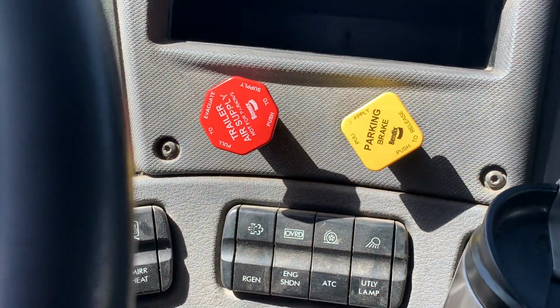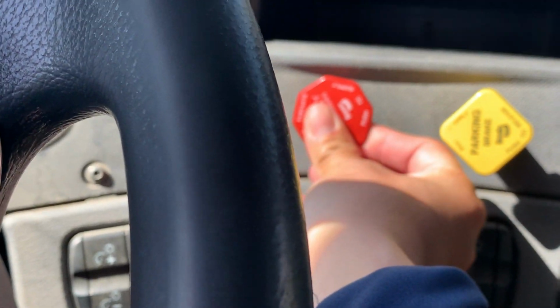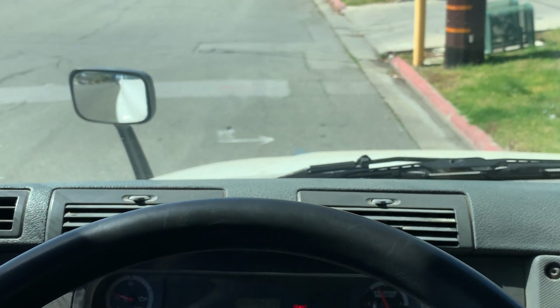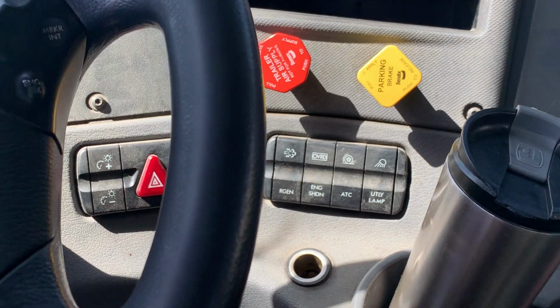Now I will test my parking brake. I will activate my parking brake, release my trailer brake, and try to pull forward for another tug test. And my parking brake should hold. My parking brake held. This is a good test.